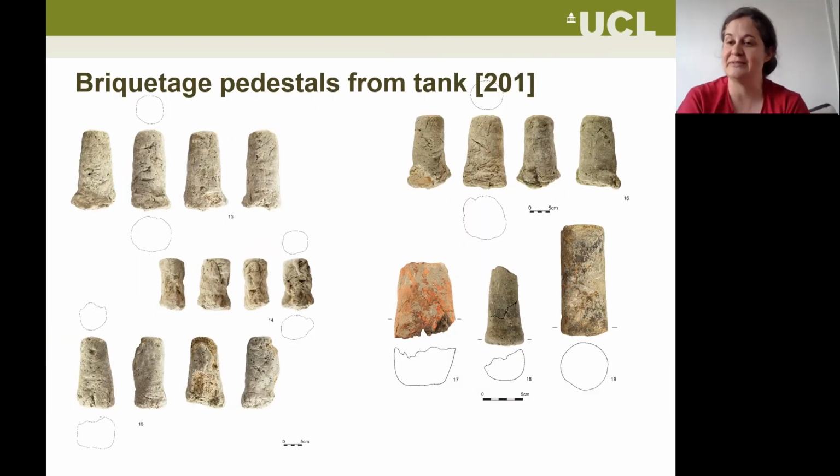The only other of these miniature salt tanks contained 4 of the most complete briquetage pedestals. It seems that there's no purely practical reason for discarding functional objects like this that take some time and effort to manufacture, so it may be hypothesised that these were dug for the purpose of receiving structured deposits at the end of a season or whole phase of salt working at the site.